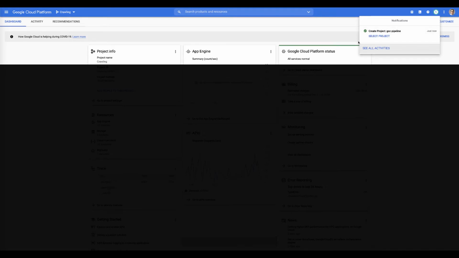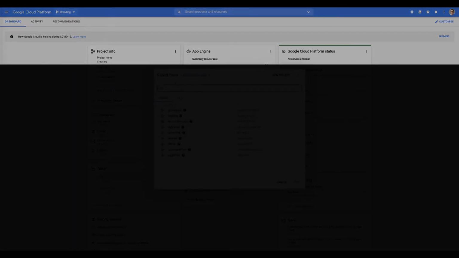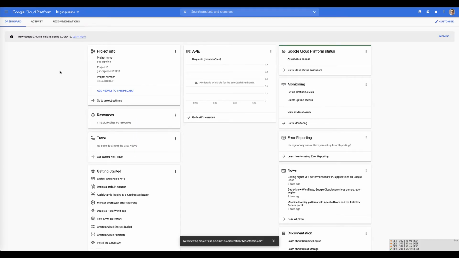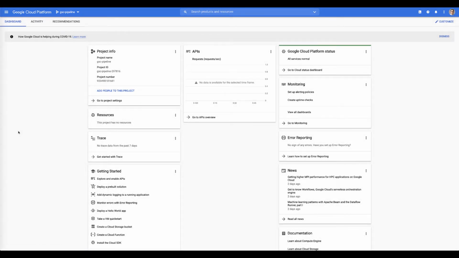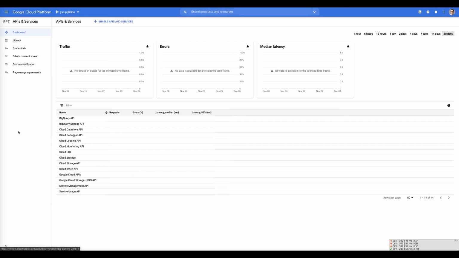And then we're going to do a whole host of things. The first thing that we're going to do now that we've built our project is we're going to go into the API section of that project, and we need to switch over to our new project actually from another one. And once we're in it, nothing's turned on. We don't have any APIs turned on, we don't have any service accounts, we don't have anything going. So the first thing we'll do is we'll go click this, and we'll go down here to the API section. And we're going to turn on a whole host of different APIs.